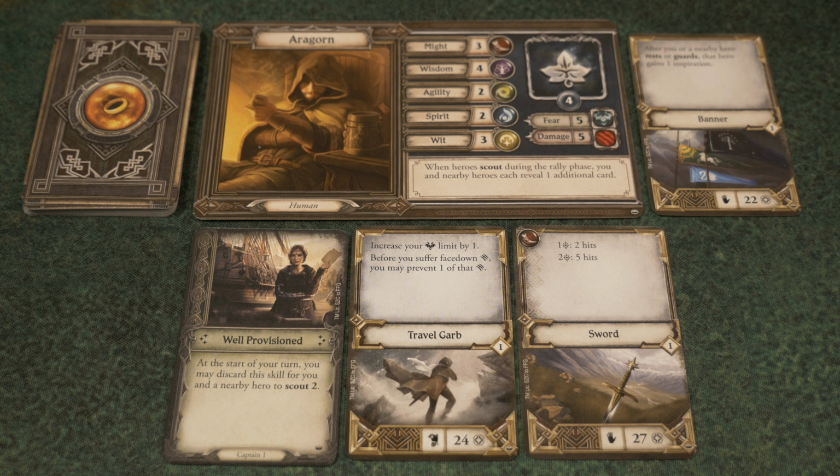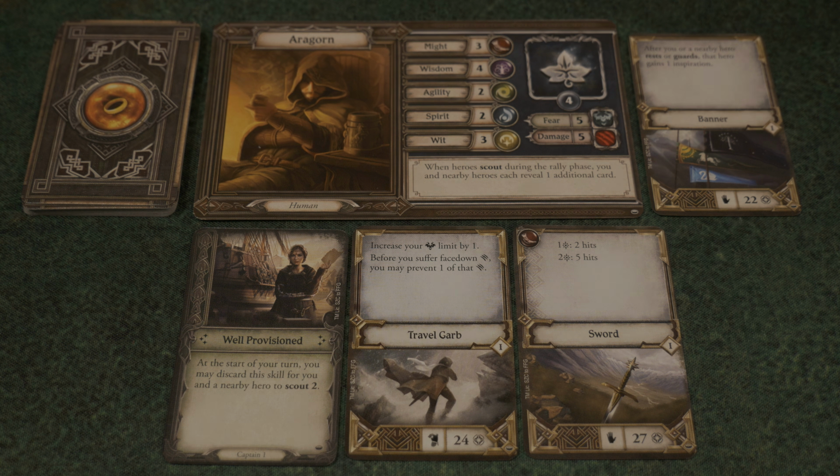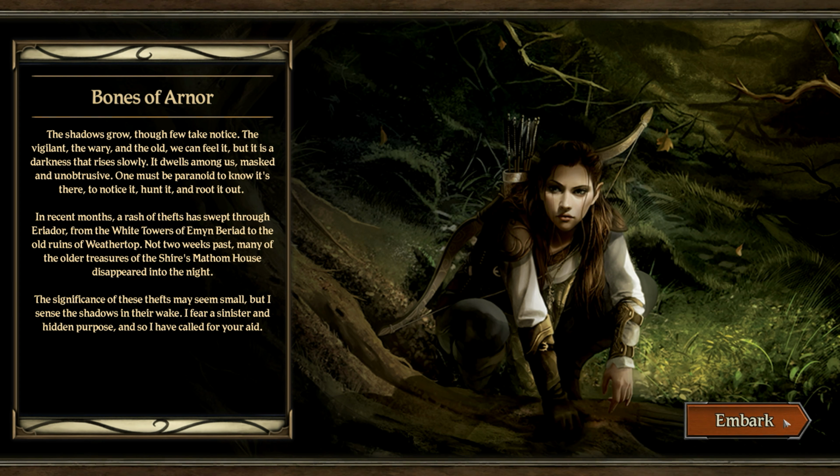Then the rest of the skill cards that you saw in the last clip are shuffled together into a deck and then placed around the hero card anywhere you really see fit. It does state in the rulebook that the prepared role card should be placed under the hero card. It is now time for us to embark on our adventure.